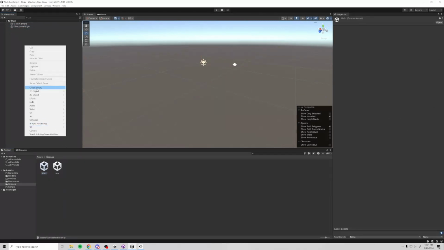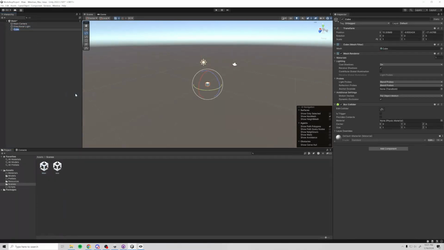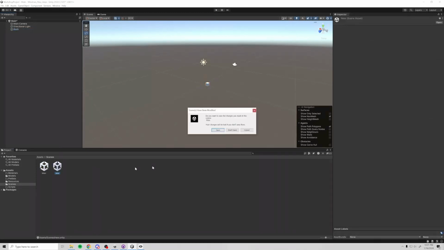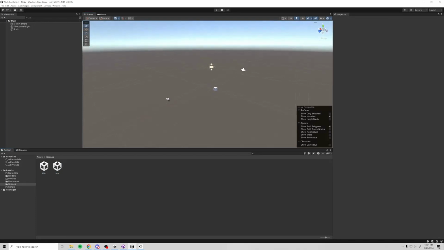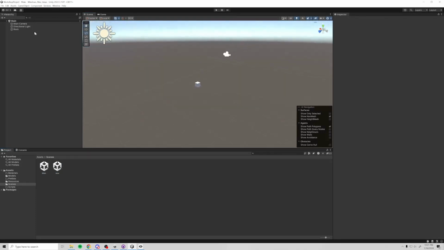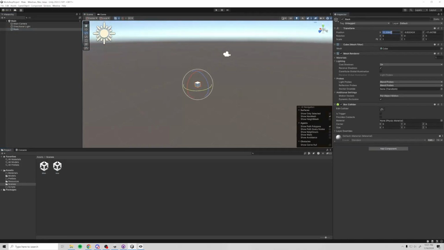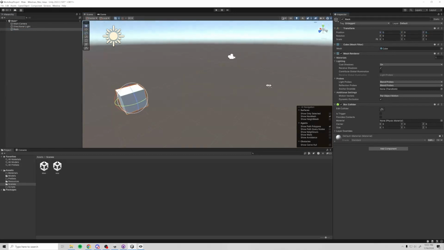Like if we put another cube in this scene, and we called it rock, and we went to our new scene, it's the cube again, and this one has the rock. So that's how scenes work. We can also transfer between scenes in scripts, which we'll get to in another video.